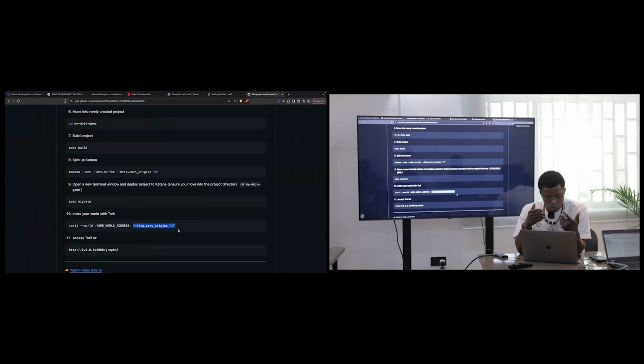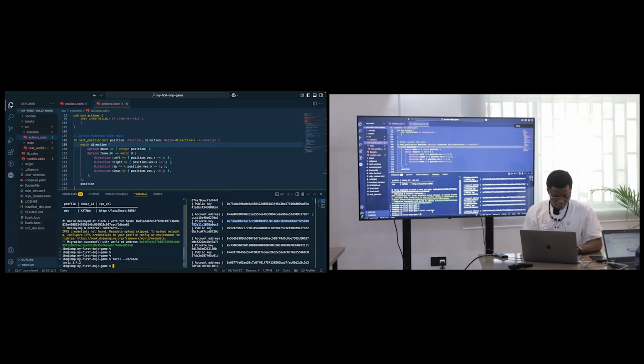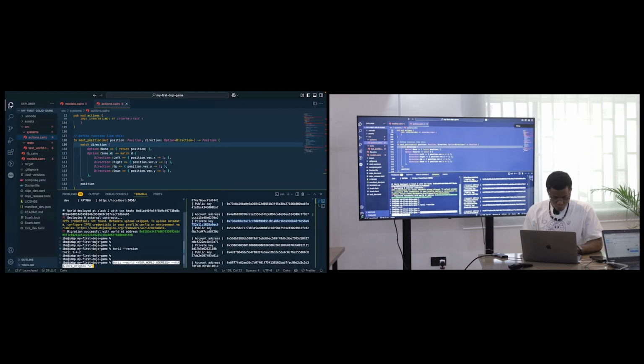So that's why you need to allow cross access from all origins. So we'll just replace this with our world address.